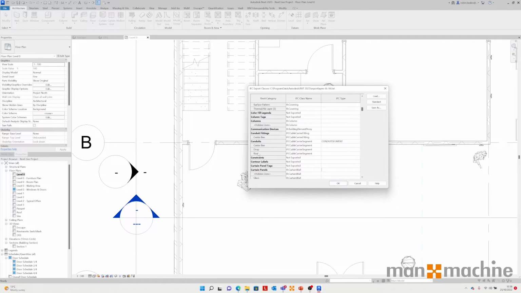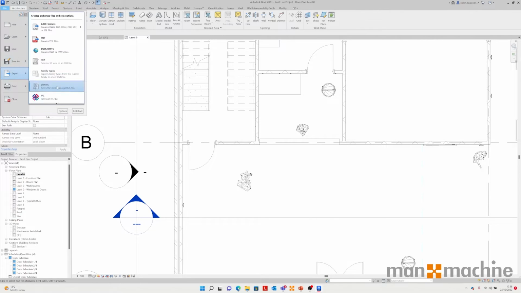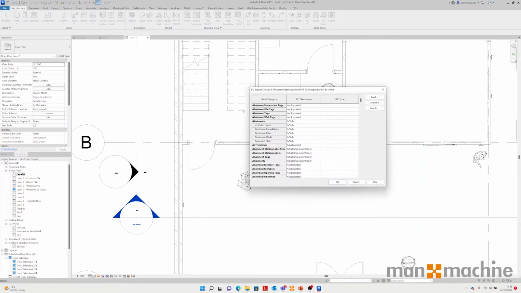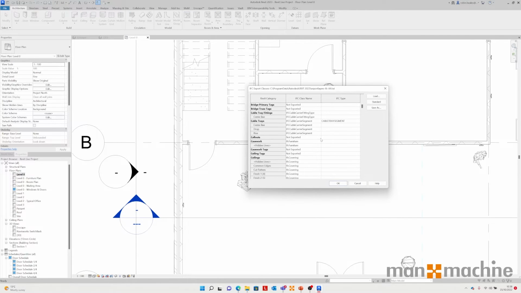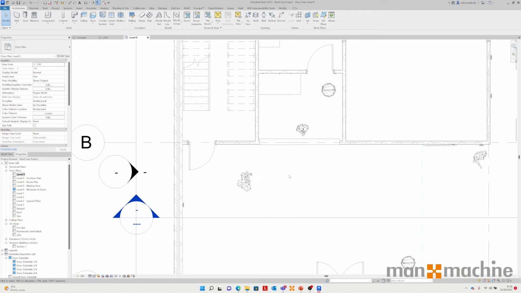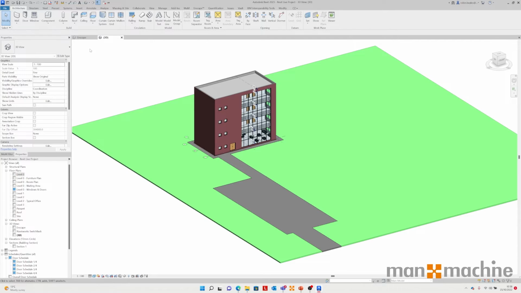If we look at something like a conduit, or maybe a cable tray would be a bit better. When we look at a cable tray, IFC has a cable carrier segment, but then we can further subcategorize that to go down as a cable tray or a ladder or whatever it might be. And again, you've only got one option here by default, but by controlling these type specific properties, we can be really to the point with regards to how each object should export. So your first step is to make sure that all of those export in the way that you want them to export first and foremost.